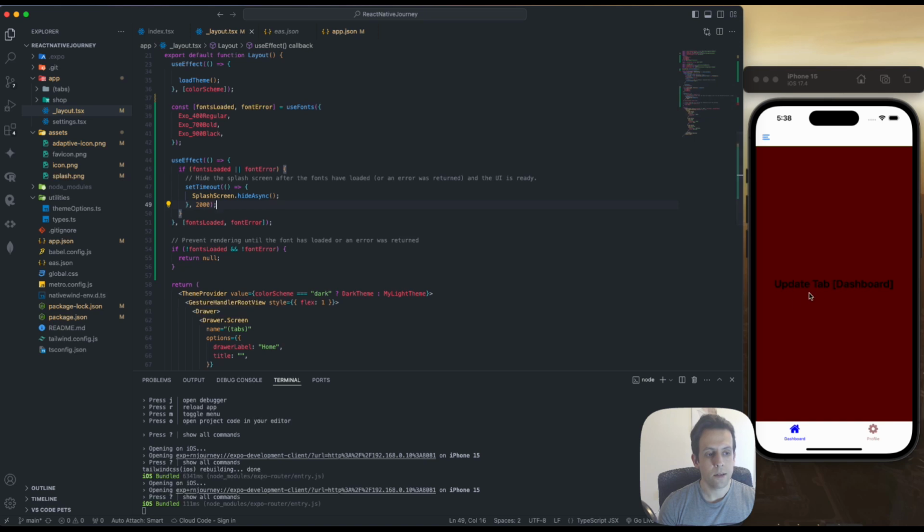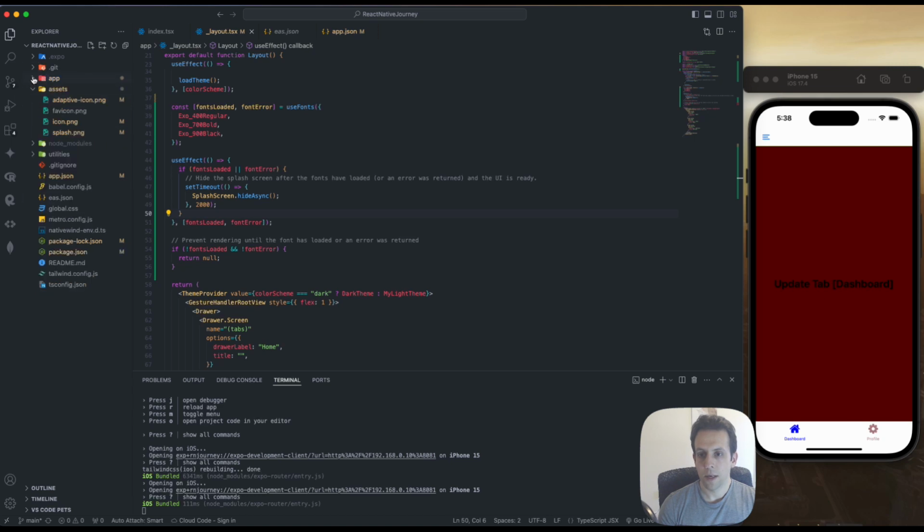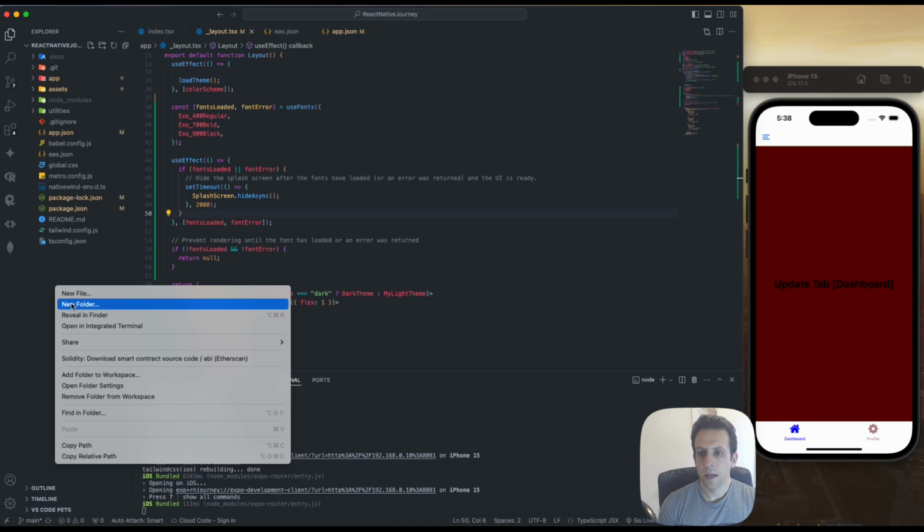Now for the fonts to change, we obviously haven't applied any fonts to the text in the application. Good practice is that I can go ahead and, let's say, create a new folder over here.